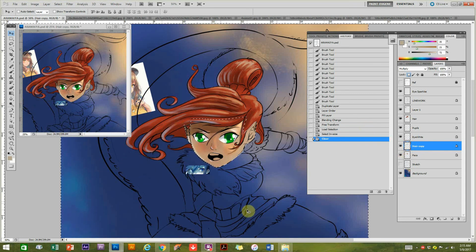Okay, so I repeat the process. Hold down the Control key, click on the box here next to the word face, and that will select the alpha of the face. So you want to delete whatever is outside, right? You want to keep the one inside. Control Shift I and delete.